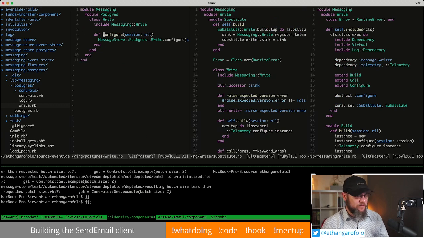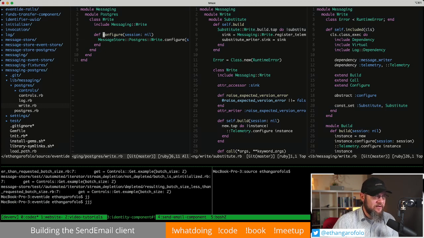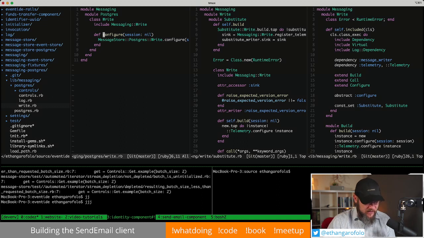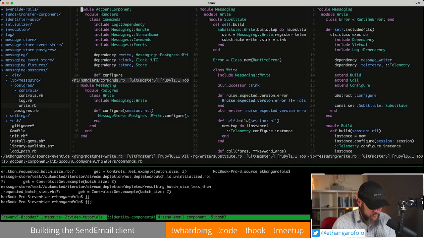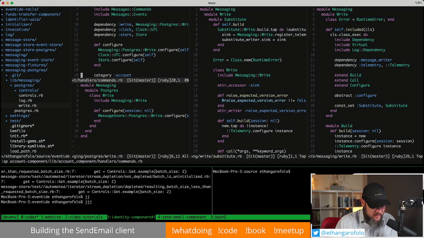Okay, right. So from our handlers, a handler typically has a configure method on it. I've lost sight of the chat now. Here we go. I can show an example of that. So let's see here. Account component lib, account component handlers, commands RB. Why not? Messaging Postgres write configure, which is right here.